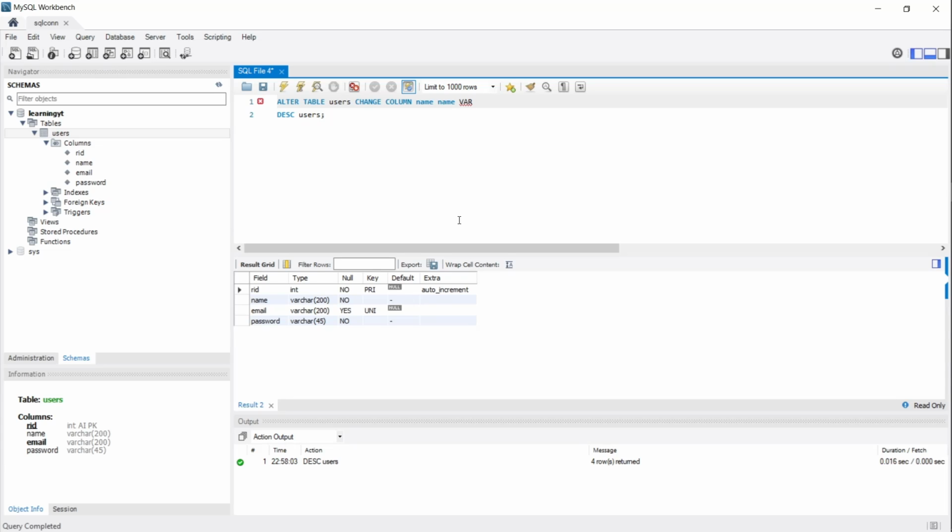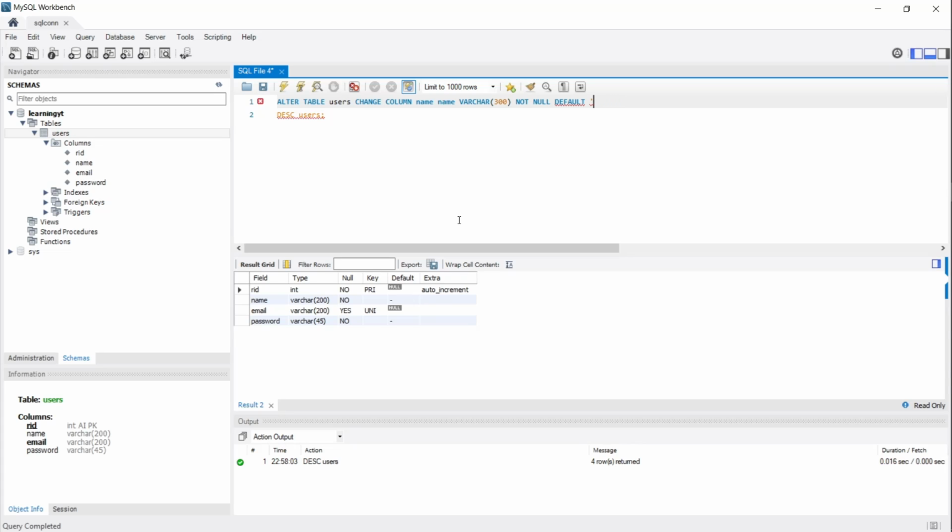Then I write varchar, and inside it I give 300 as the length, and it should be not null, and the default value should be no name.